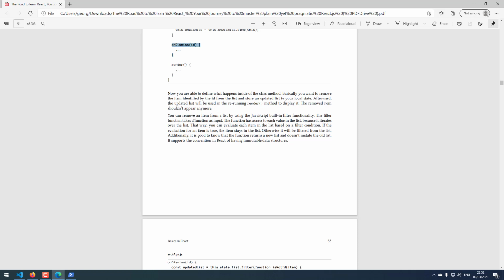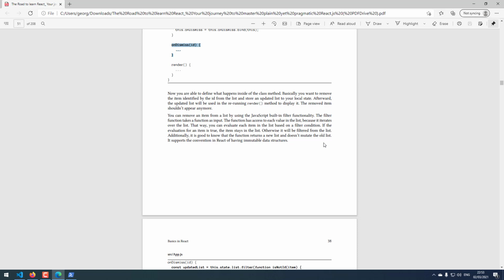You can remove an item from a list by using the JavaScript built-in filter functionality. The filter function takes a function as input. The function has access to each value in the list because it iterates over the list. That way, you can evaluate each item in the list based on a filter condition.